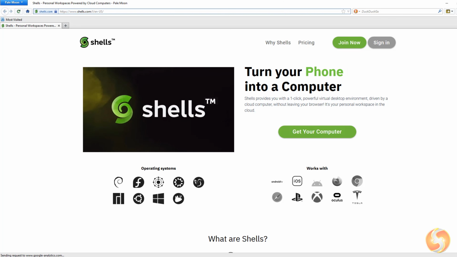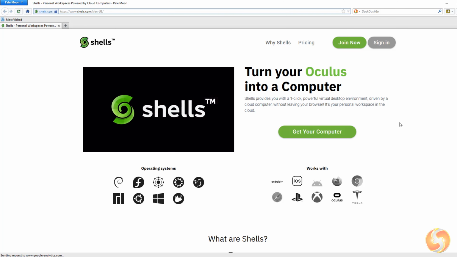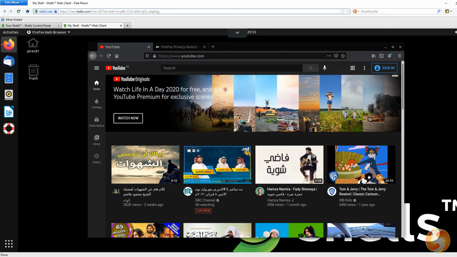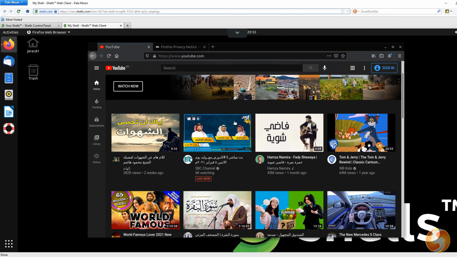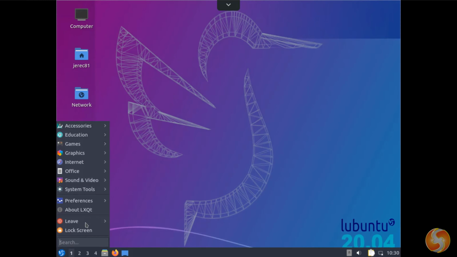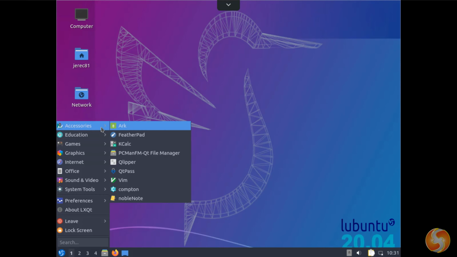It can run on Windows and Mac OS computers, smartphones, tablets, smart TVs, consoles, and more. With just one click, you can launch different virtual operative systems offered by Shells, including Windows 10, Ubuntu, Fedora, and other Linux distributions in the same place.